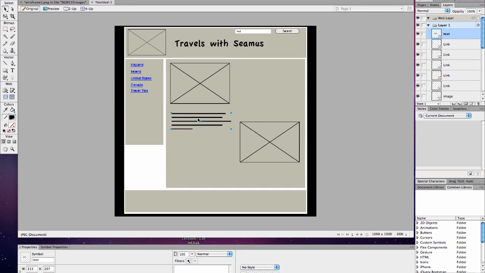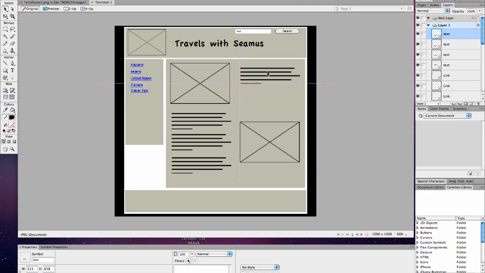And I can copy it, Alt key arrow. And I can do multiple paragraphs of text. Because we don't really want to get sidetracked with what the text actually says, we just want to represent that some text is going to go here. So I use my Alt key and my arrow every time I want to duplicate it.